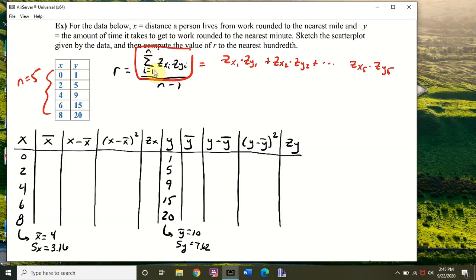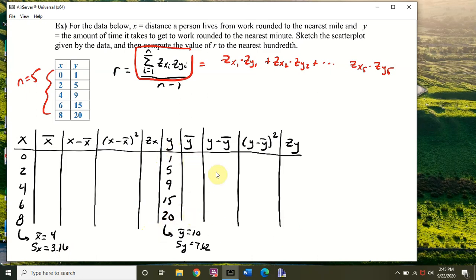So basically what we need to do, if we're going to do this by hand, is make a table that's going to allow us to compute the z-scores for x and y and their product, okay? So what you see in my table is basically, to get to the z-scores, we need to do some work. We got each x value. And I'm going to need to get the average x, so I put that column next. Then I find their difference and I square them. Then, using the sum of this column, I can get the standard deviation for x, which I already took a moment to do ahead of time. And then, once I know all these differences with the standard deviation, I can come up with all of the z-scores for x, and I can repeat for y.